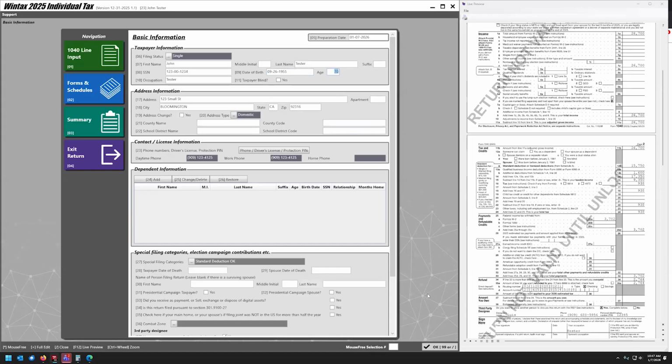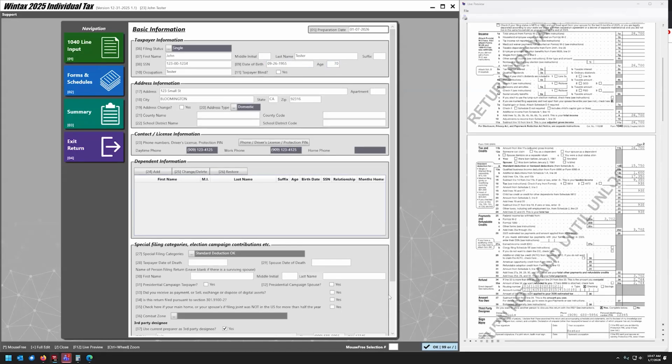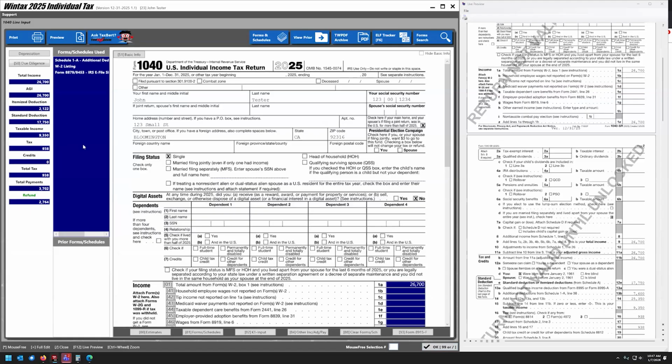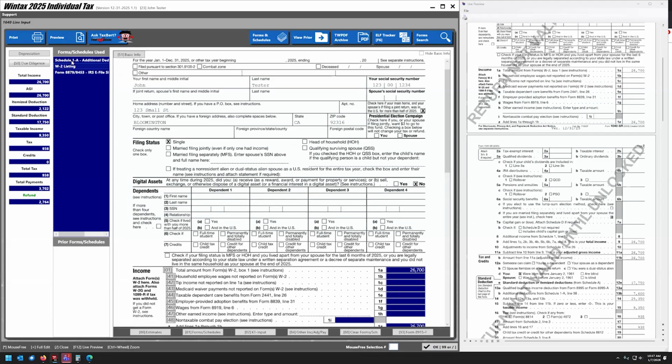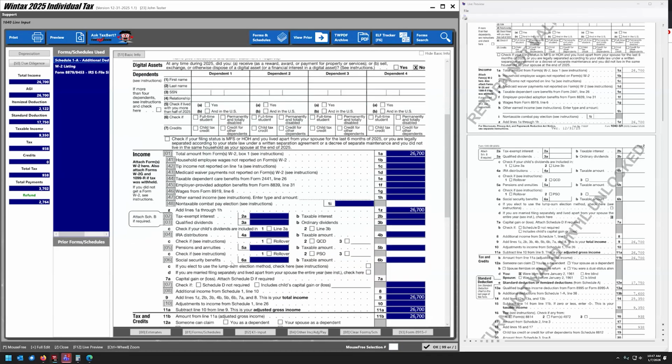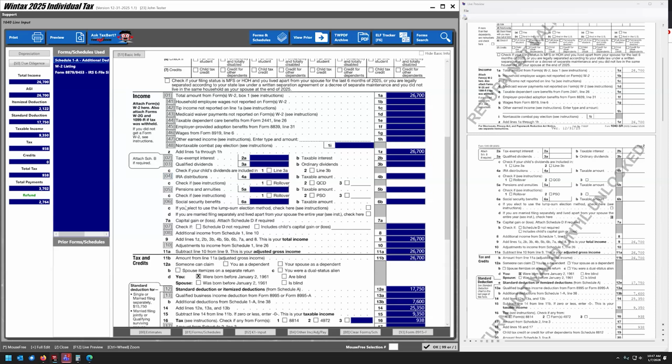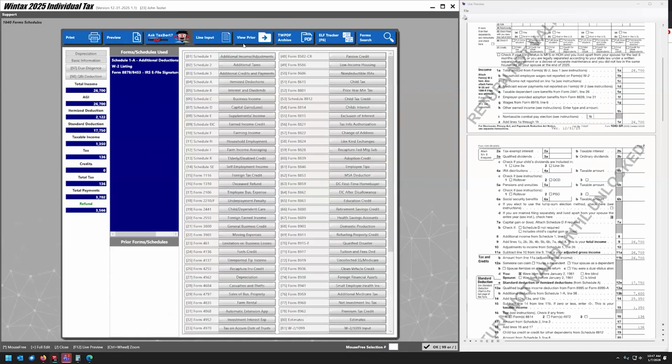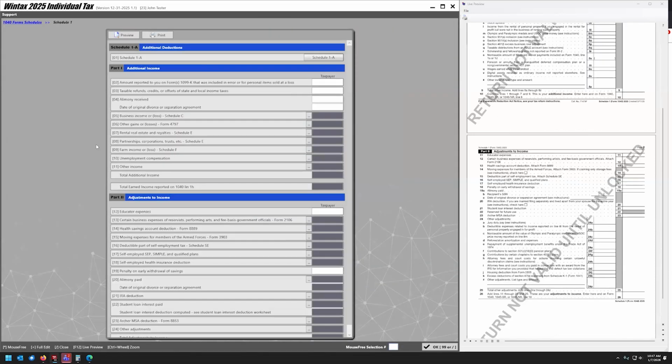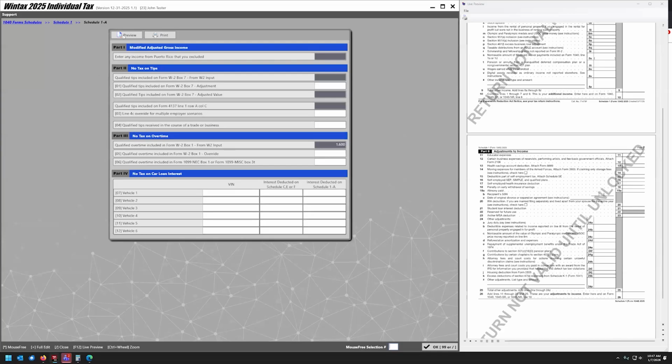So we update that. Okay, so the refund I think did go up a little bit. Let's take a look at the schedule 1A, see if there's anything that's changed there. And schedules, schedule 1, schedule 1A.